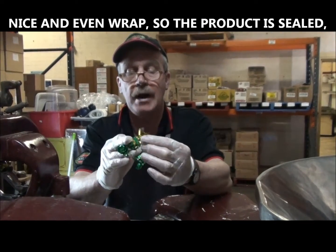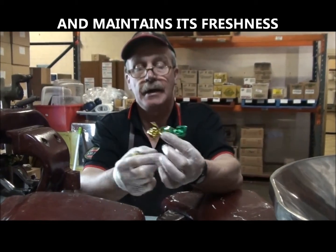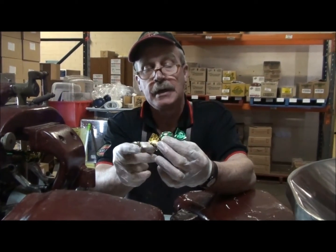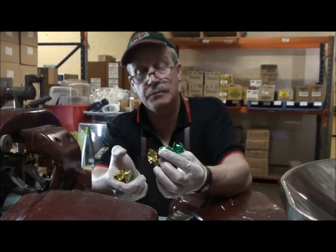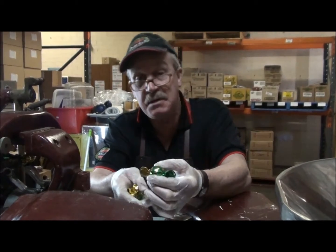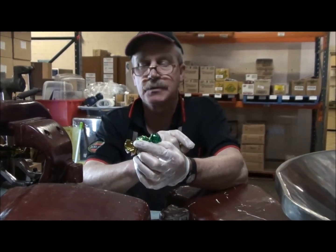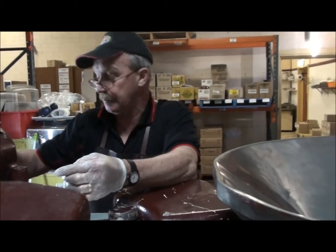A nice firm wrap so that the product is sealed and maintains its freshness and has a nice appeal and an even look throughout. And the green and gold, the colour is an important factor as well. This is some rewind that we've had for some time. It's interesting, I thought the green and gold would be good. Macadamia's a golden nut. But then we've had some feedback to say, no, it's green. That signifies mint. So it's incredible how different people's perceptions are on the colour of a wrap.